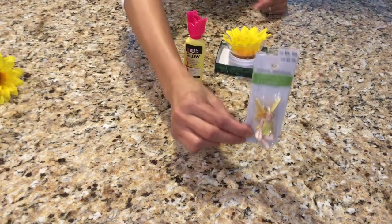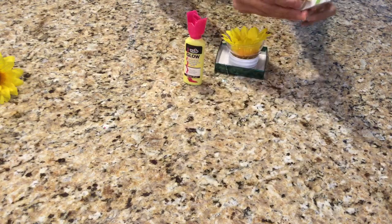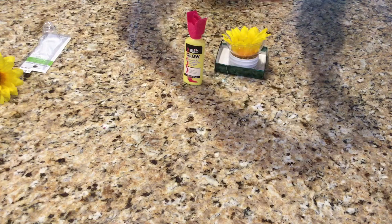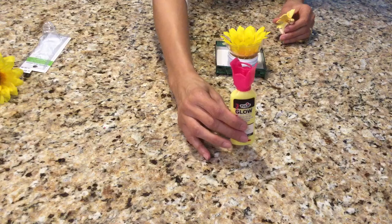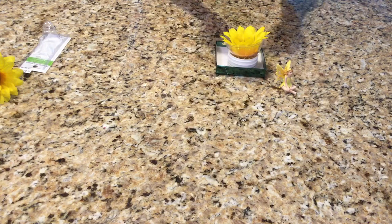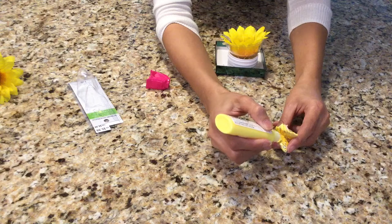For the fairy that's going to sit in my fairy chair, I'm using this cute little ceramic fairy that I found at Michaels — they just started selling them this week. She's very cute and she's yellow so she matches my flower perfectly. I got her with a coupon so it ended up being about four dollars. She has glitter on the back of her wings, but I want to add a little bit of this Tulip glow-in-the-dark paint in yellow, also from Michaels. I'm just going to dot a few little dots on her wings so that her wings can glow in the dark — just squeeze it out first to make sure it doesn't come out too fast, then place little dots on her wings.